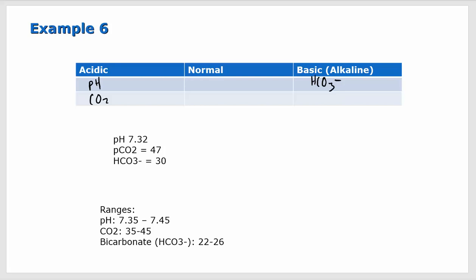What we see here is that our initial problem is not corrected, and our compensation is also out of range. So what that tells us, and this is kind of an important lesson here, is that our kidneys are trying. So we've got our tic-tac-toe over here, so we definitely know that this is respiratory acidosis. But our kidneys are working on it. So it is partially compensated.